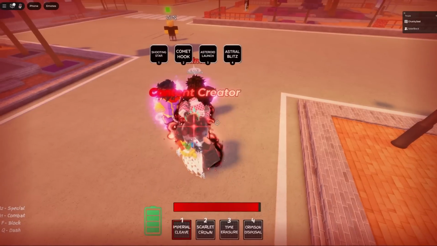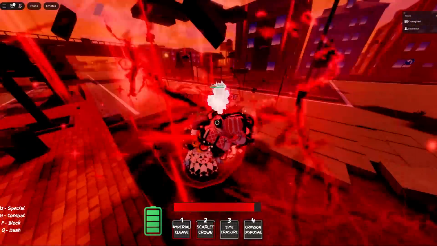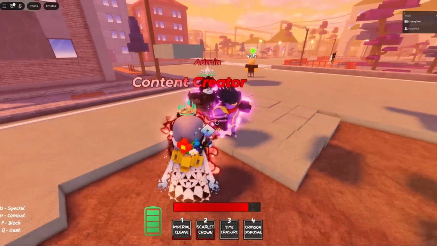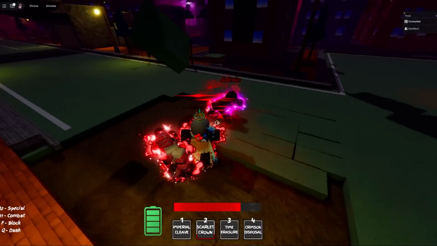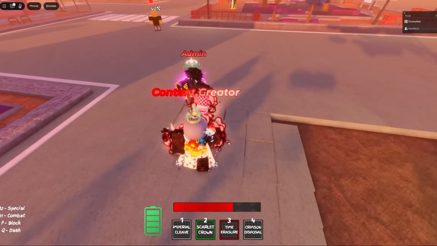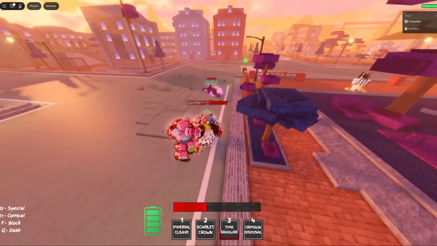So we have Imperial Leave, which is like this teleport move. Scarlet Crown, which is like Conqueror's Haki. And then we have Time Erasure. So you can see he's right here. This is where he's gonna end up. So we have Crimson Disposal, but that's not been added yet.